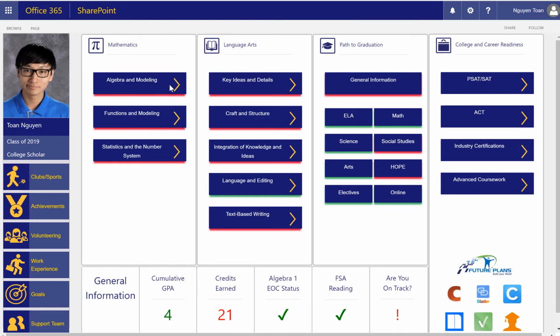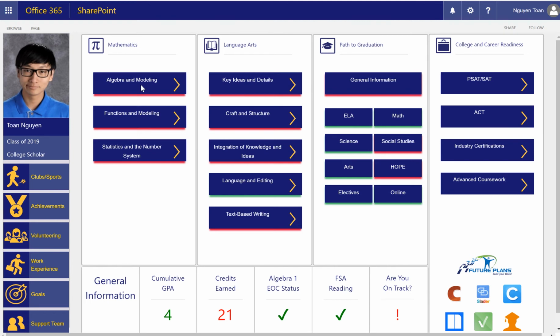On the second and third columns, we have math and language arts, and then clusters of standards that they're supposed to master by the end of their current grade level. As you see, there's some red shade showing that this particular student needs work in a lot of the standards that he's expected to master.